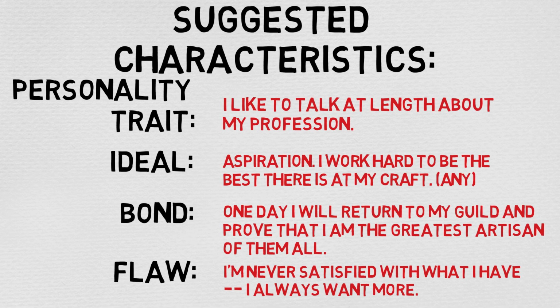And then for the flaw, I am never satisfied with what I have, I always want more. In this case, it doesn't so much pertain to material wealth, but it does pertain to knowledge, skill, and experience. So it's really interesting stuff. You are very much a craftsman that is never satisfied with your current limitations. You always want to broaden your horizons. Or maybe you want to dial in to the point where you become such a specialist about one particular thing that you really are the only one that can do what you do.